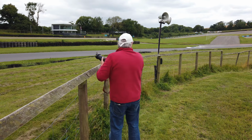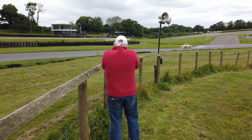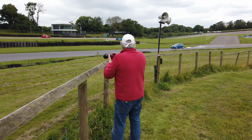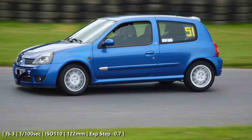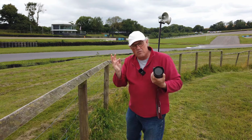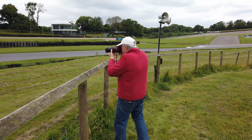Let's try it again with the MG. If I can get one good shot at 1/60th of a second and the wheels are showing as being in motion. So I think they get three shots at this. Now at 1/60th and the wheels are static. 100. I think I might have changed my mind. 1/60th of a second is fine, but 1/100th, and I get more of the car sharp. So there you go. A lunatic in his Fiesta with his hazard lights on.